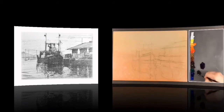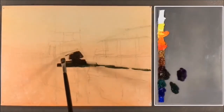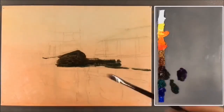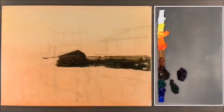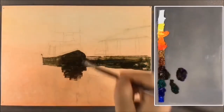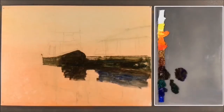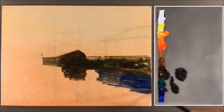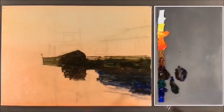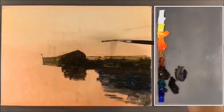And right now I'm starting my block-in with my four favorite transparent paints, which include, from top to bottom, alizarin permanent, oxide brown transparent, viridian green, and ultramarine blue. I'm trying to touch the darkest dark first because at this time it's a relatively simple shape. It doesn't have much texture on it. What's most important is the outer shape of it. Closer to the objects which are touching the water, where we have a lot of seaweed, I used more of a mix of the brown and green.